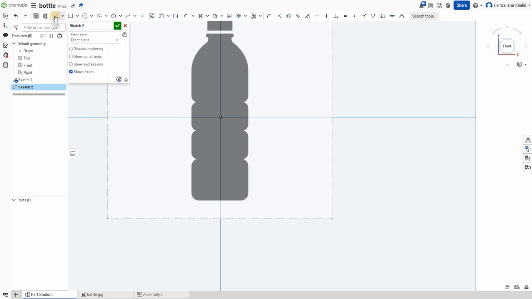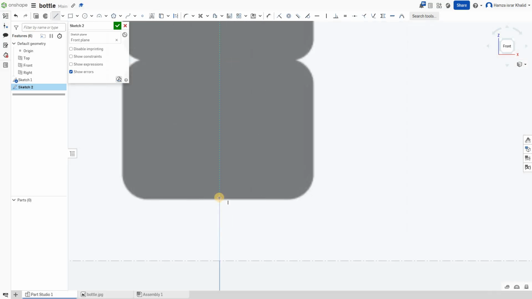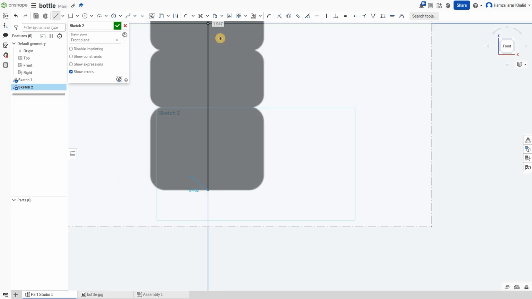It's very easy. We are going to select the line tool here, and draw a straight line like this. We can zoom in to check the position. Okay, so we have this line.